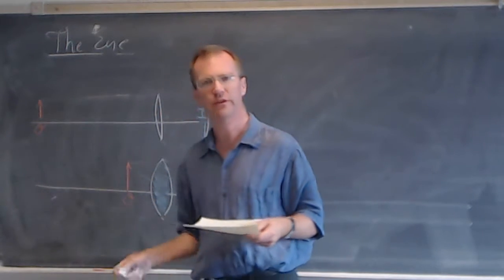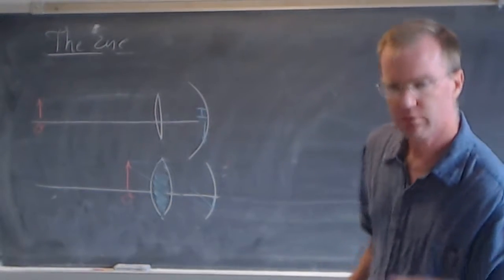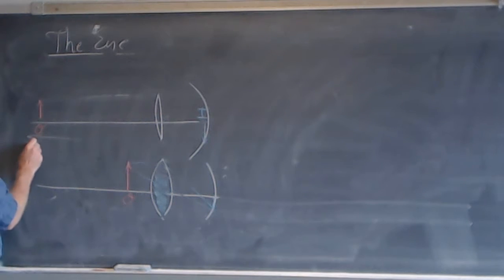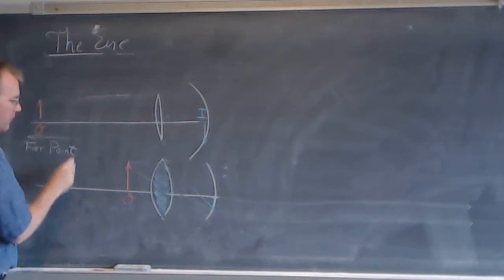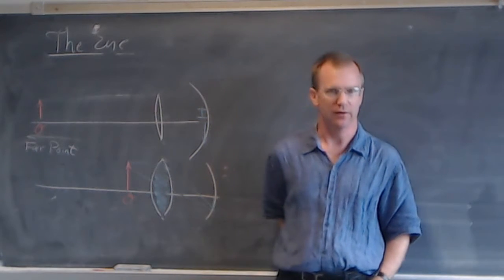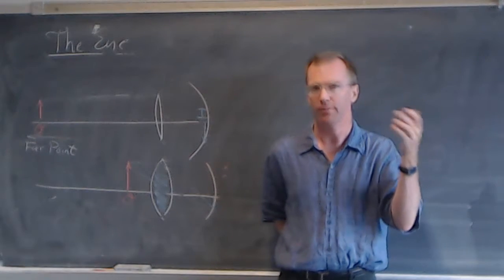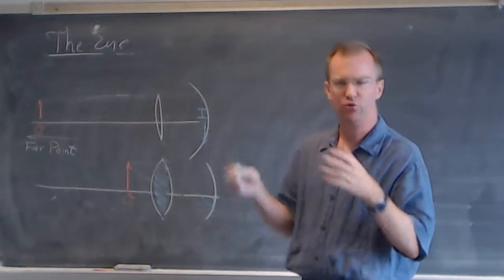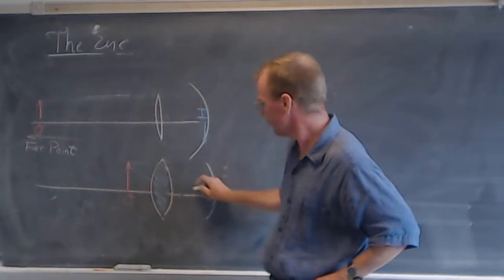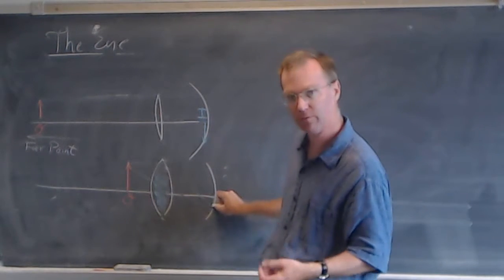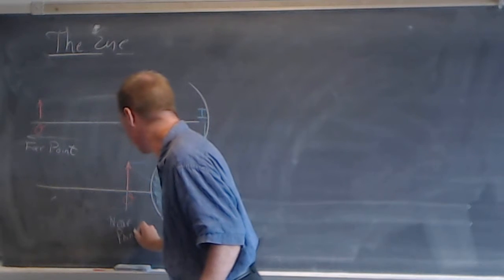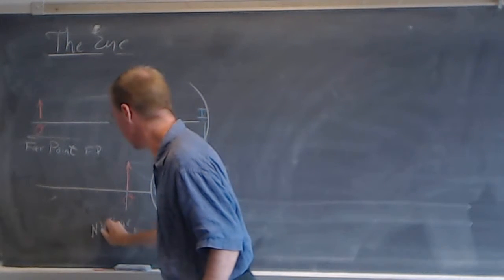Now, we have a range of distances that we are able to see objects clearly. The farthest that we can see an object would be called the far point. And that's determined by how thin the lens is able to be made. In a normal eye, the far point is at about infinity. So we can see objects that are very far away sharp, to a reasonable degree of sharpness. The idea of 20/20 vision and all that, I won't get into here. On the other hand, the closest that an object can be, and still our eye can accommodate it and bring the real image to focus at the retina, is called the near point. Actually, we use FP for far point and NP for near point.